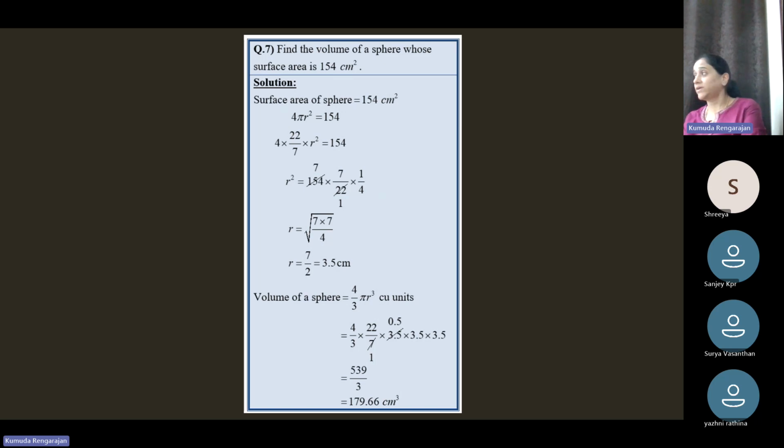What is the question? To find the volume of a sphere. What do you need? The value of r. Is that given? No. To find the value of r, they've provided you with some other information. What is that? Surface area of the sphere is 154. Why is that given? Because they have not directly given you the value of r. You have to work and find the value of r yourself and then find the volume. So the equation is 4 pi r square is equal to 154. Solve this and find the value of r and hence find volume.